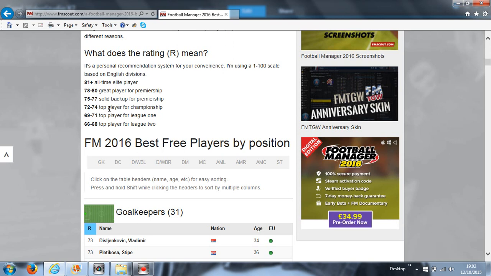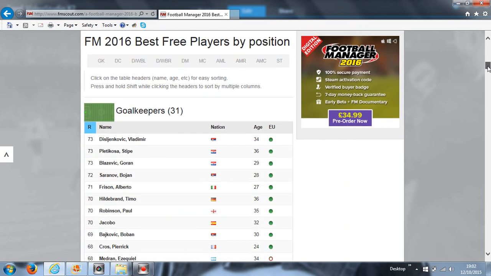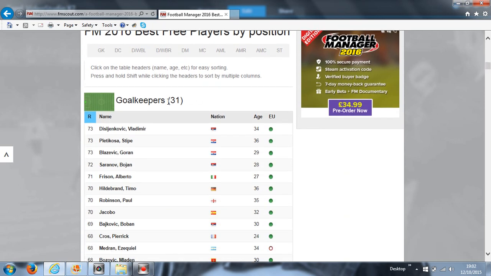So if you're starting a career in the Championship and you've not got a goalkeeper, or you have got a goalkeeper and you need a good backup player, then he's the perfect player for you. You don't have to spend a single penny on him. All you'd have to do is sort out his wages. There are a lot of players on the list, starting with goalkeepers, there's 31. So you can click on the rating, and it will take you through the ratings. You can do the same with the name, the nation, the age.